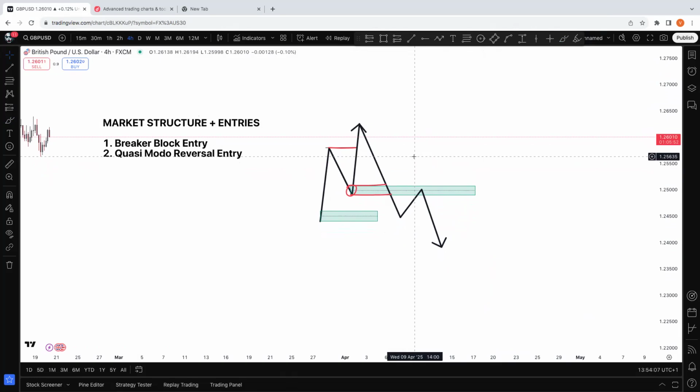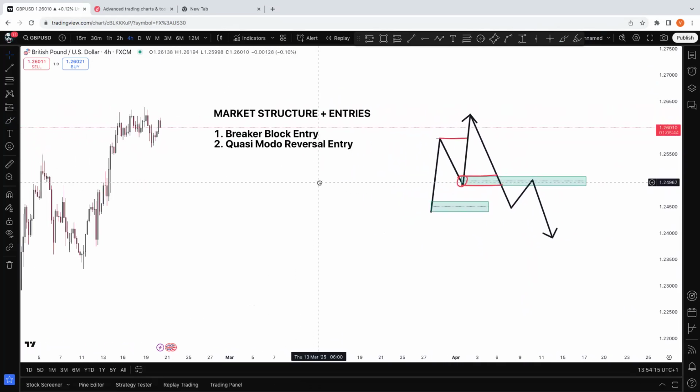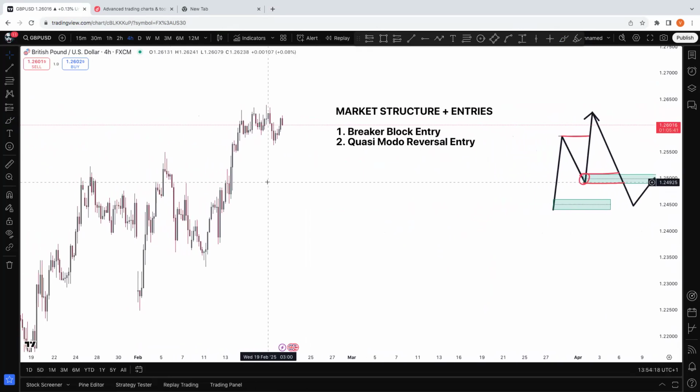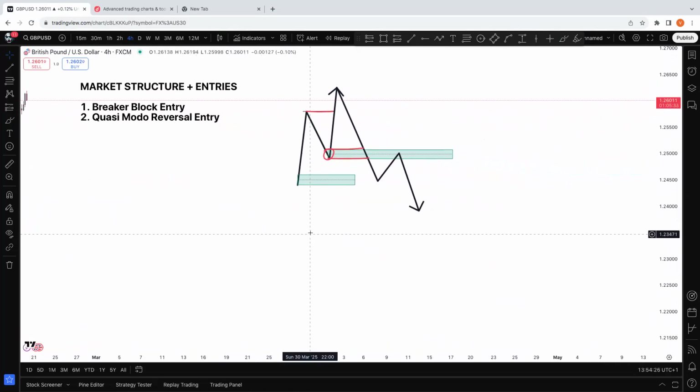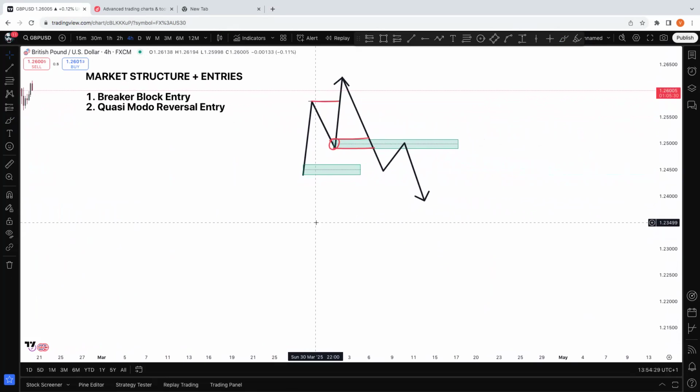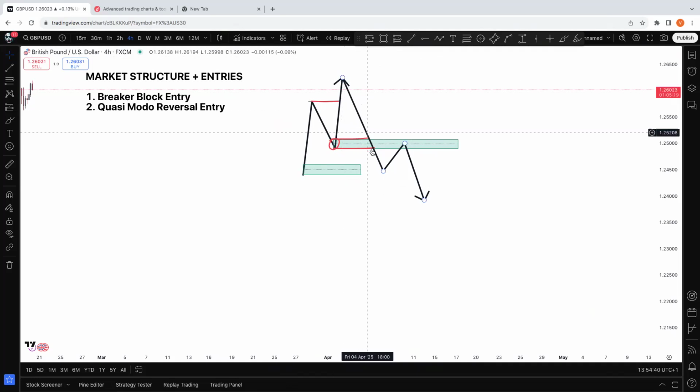Now, there are certain rules that guide a breaker block, right? So let's just quickly look at the rules and go to chart examples, so that I think I have a beautiful breaker block playing out, giving us a good trade here already, right? So I'm just going to give us the rules, then we'll check out the chart examples, all right? Like I already said, the number one thing to note here is price needs to be trending really hard, right? Price needs to be really bullish or really bearish. For this breaker block to work, price really needs to be bearish or bullish.